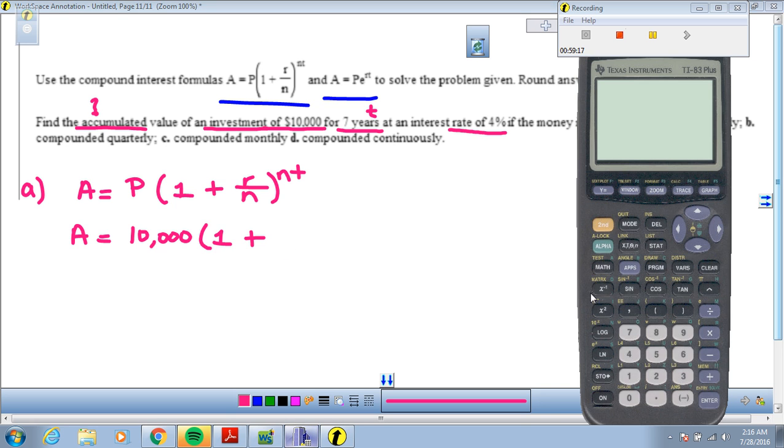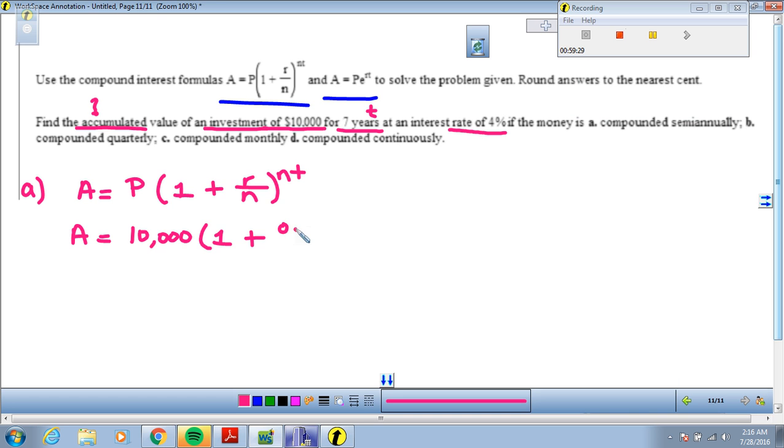4%. But remember what I told you: divide 4 by 100 all the time before you use it in the formula. So you're going to use 0.04. The percent needs to be divided by 100, and that gave me that, and that's how I used it here. The N means how often within a year. Semi-annually, I told you, is 2 times within a year. And on top, in the exponent, you have N times T. N is 2, I'm going to put in parentheses, times the time.